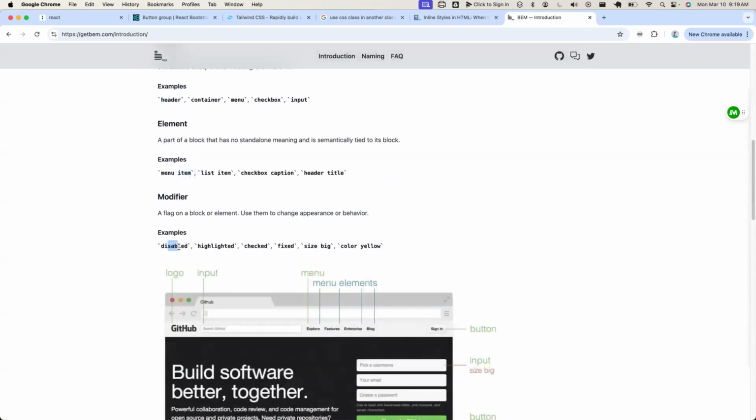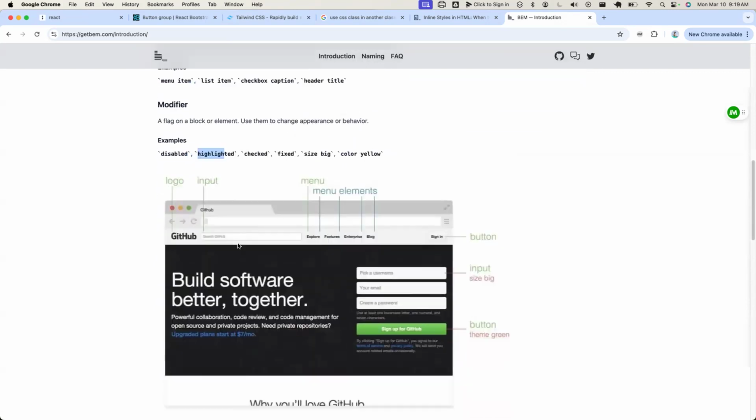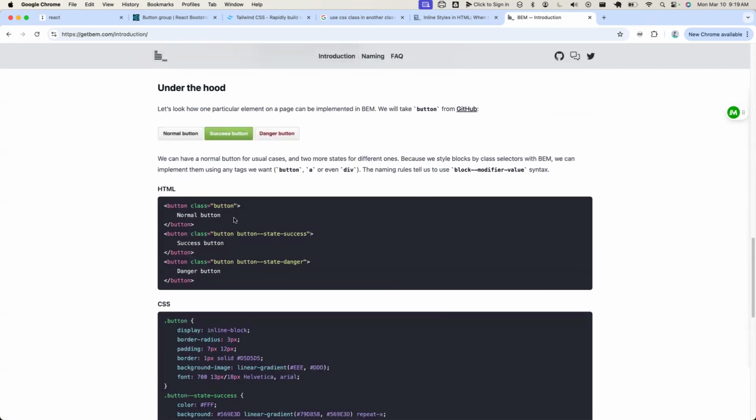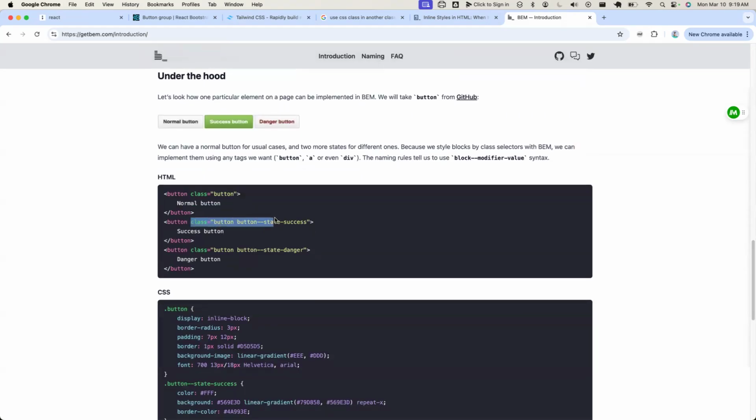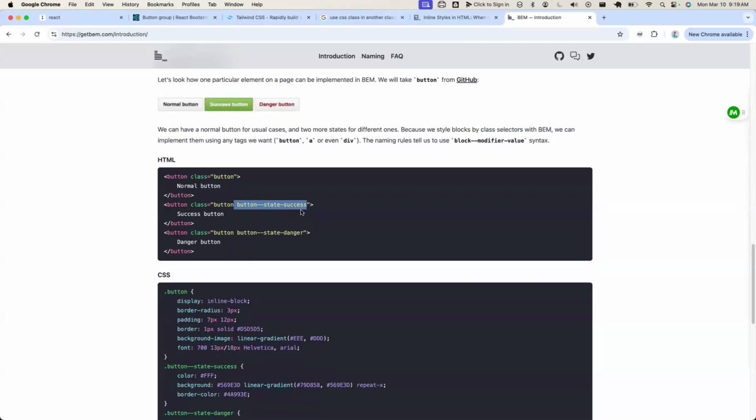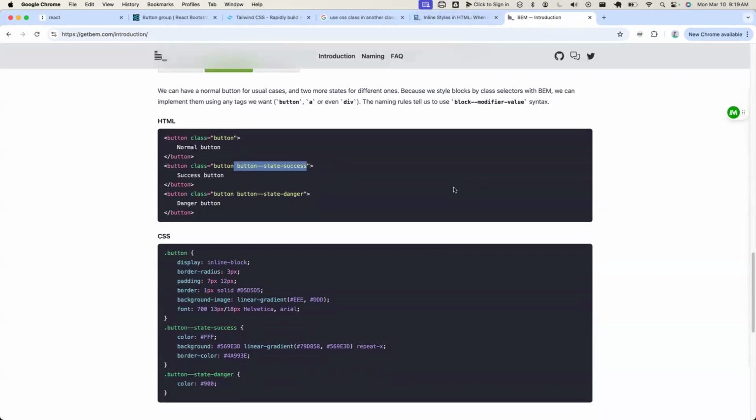And then you write some CSS classes specifically to modify it, like disabled, highlighted, checked. And so you might combine these together the way you see here, where there's two CSS classes that we're using, the one to style the button, and then the one to add to the button the styling that this is a success button. And so even writing our own CSS, we might end up with 3 or 4 different classes that we're using. And that takes some getting used to as well.